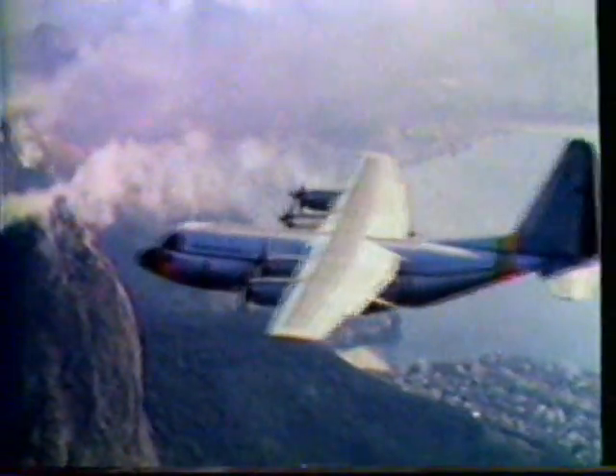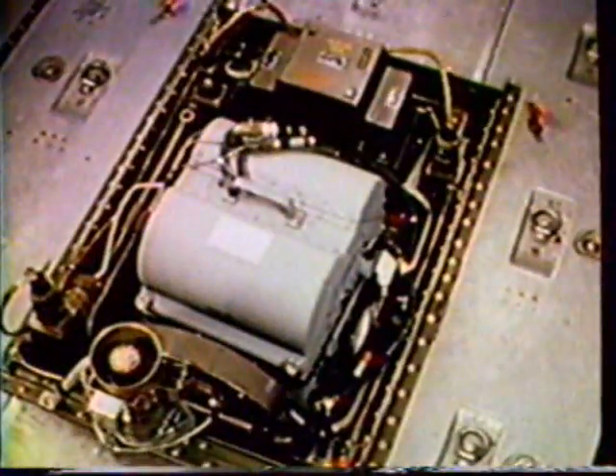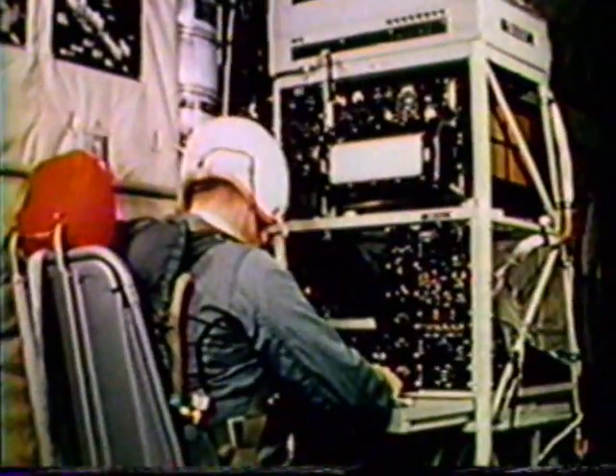The U.S. Coast Guard C-130s provide international iceberg patrol and monitoring to ensure safer shipping lanes. The Coast Guard also enforces America's customs and immigration laws and combats smuggling and narcotics traffic. Elsewhere, the Hercules is used extensively by several countries for the photo surveillance and mapping of specific land and sea coast areas.